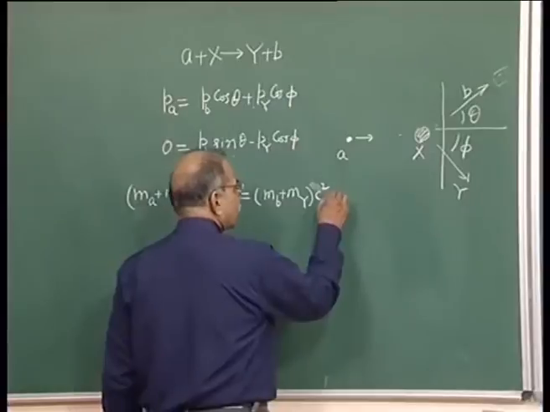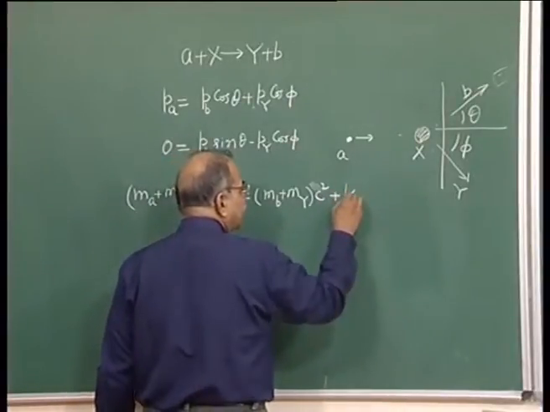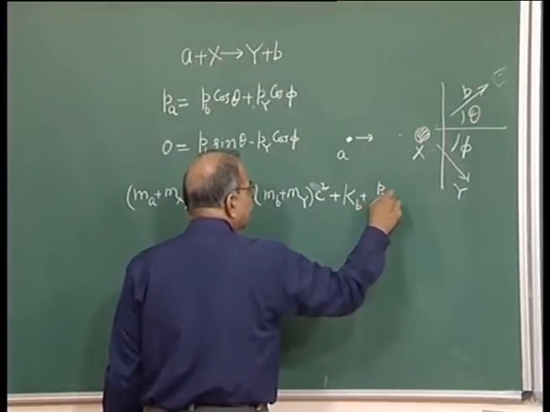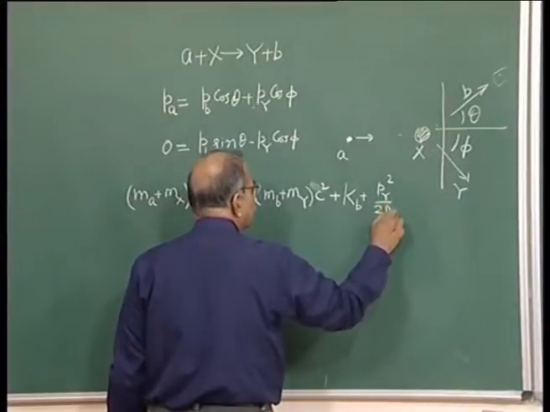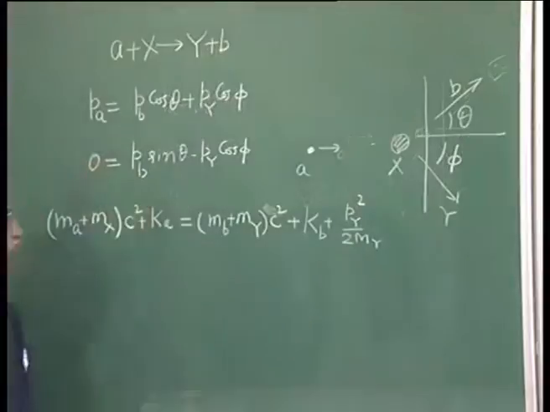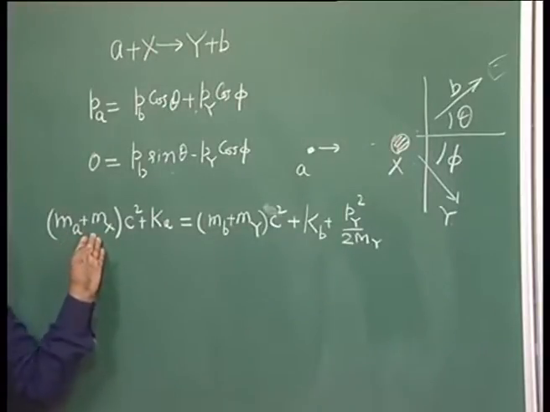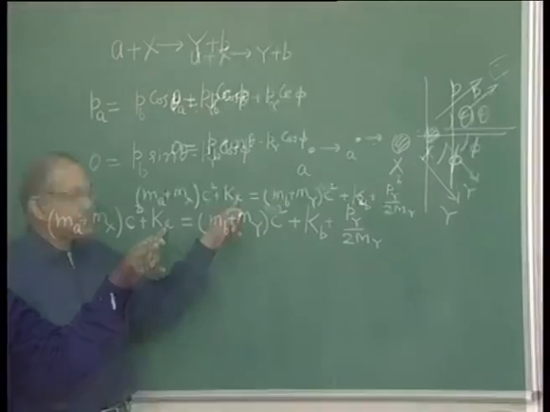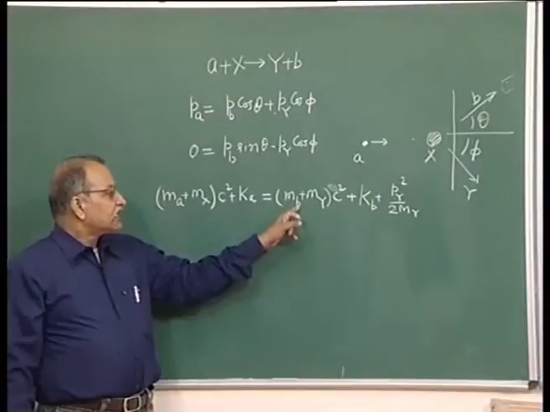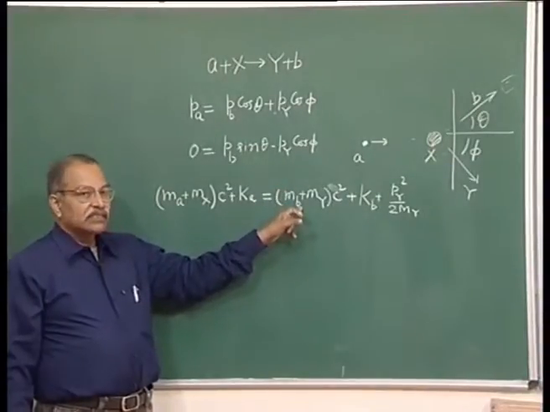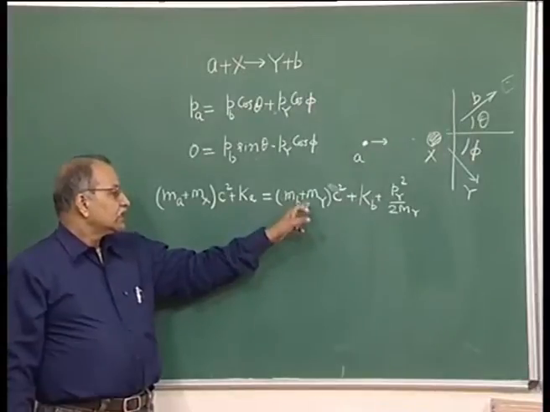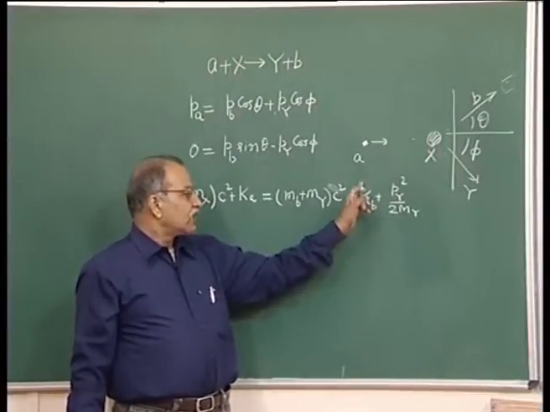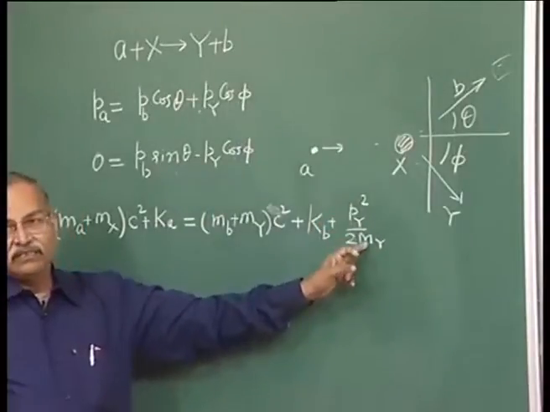and plus kinetic energy of the particle B and kinetic energy of this particle Y, which we write Py square by 2my. Right. So, initial rest mass energy plus initial kinetic energy, the target nucleus is at rest in the target material, and then after the event this B particle is going out, is going into the detector. So, that mass, then this Y product nucleus.